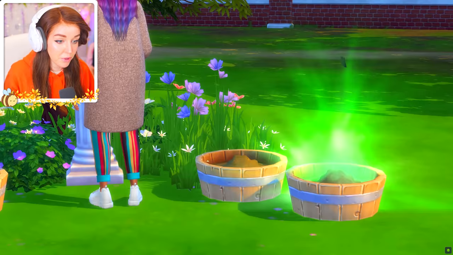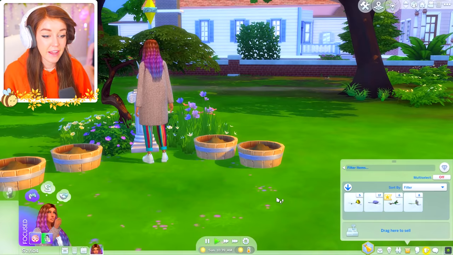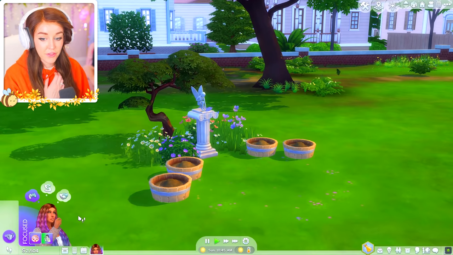Can you see this? We're already... Oh, wow, the animation's so nice. What? That green glow around it and the leaves flying out is kind of like the statue having an impact on the flowers.